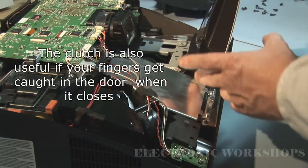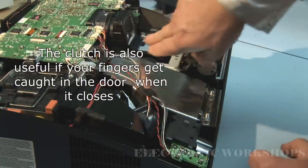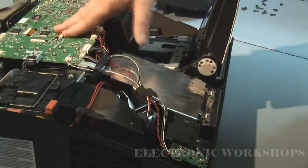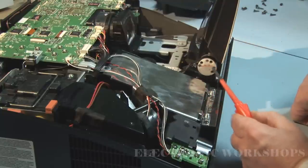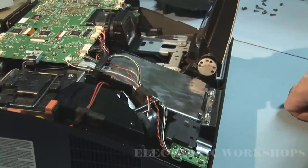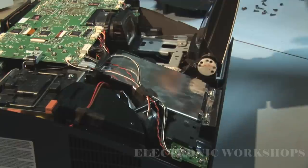You have to buy the whole hinge drive motor assembly. To get at that drive motor assembly I have to take out the whole optical engine. And to get the optical engine out I have to take out this top PCB. There are six screws here and this whole lot will pop off, and I will be able to show you the clutch that broke up. But for now let's carry on removing the optical assembly.